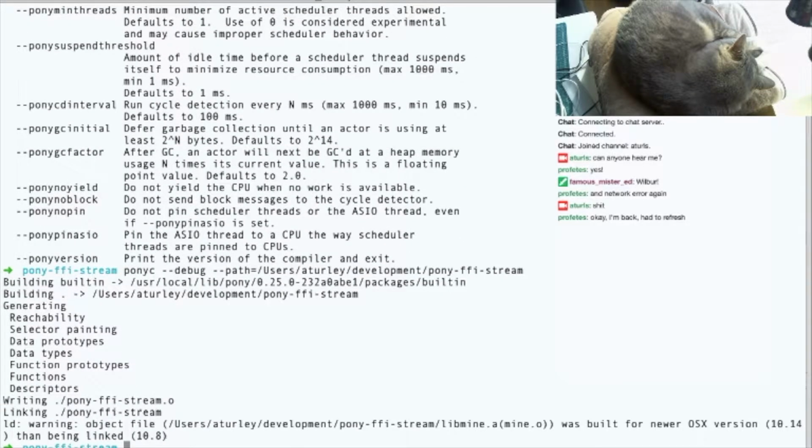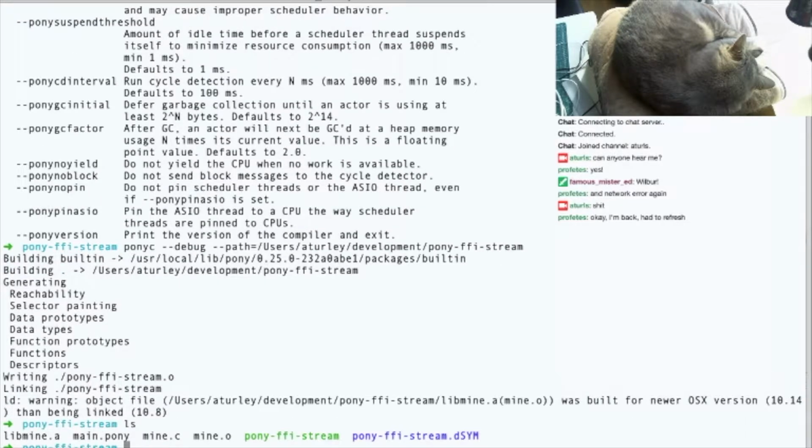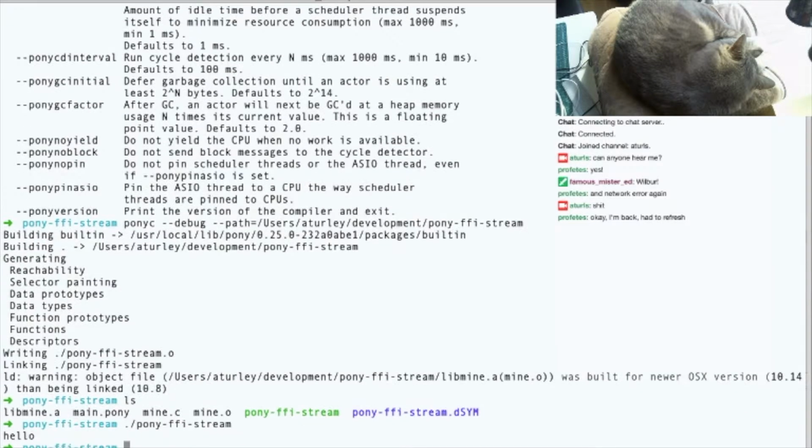There we go. Okay. So I'd forgotten that by default, the current directory is not in the search path for finding libraries. So I've got this pony FFI stream executable now. I run it, it prints hello.